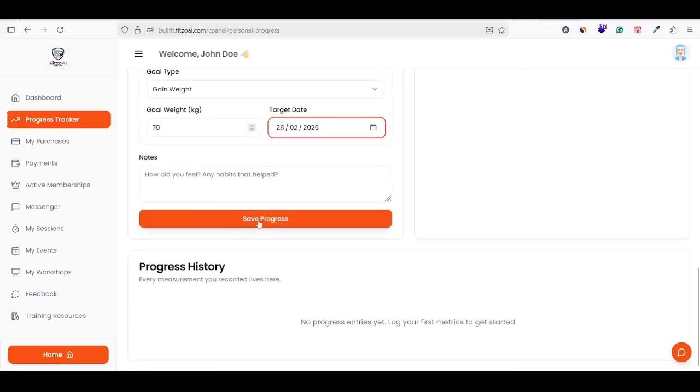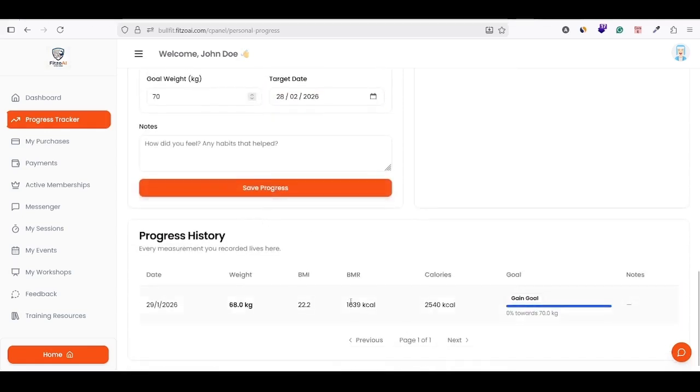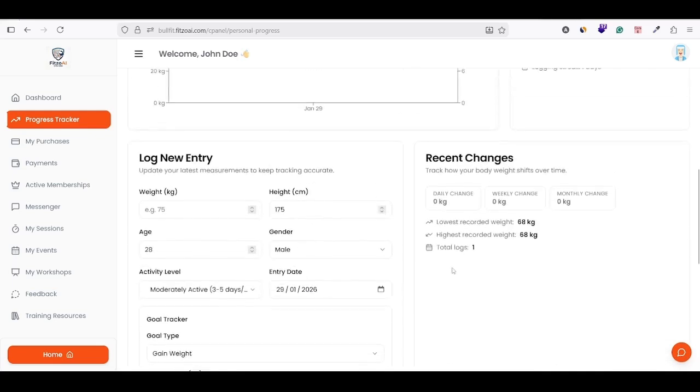There are no notes. Once the progress is saved, this is our BMI, this is the BMR, and the calorie goal is to gain, with 0% progress towards 70 kg.